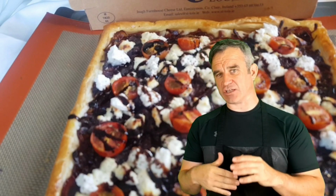Outside, if we get a chance. It is a caramelized onion and St. Tola's goat's cheese tartlet. It's made with puff pastry. It's really easy. St. Tola's goat's cheese is definitely the finest one out there. If you can get your hands on it, please buy that one. It'll make all the difference in the end. Here we go.